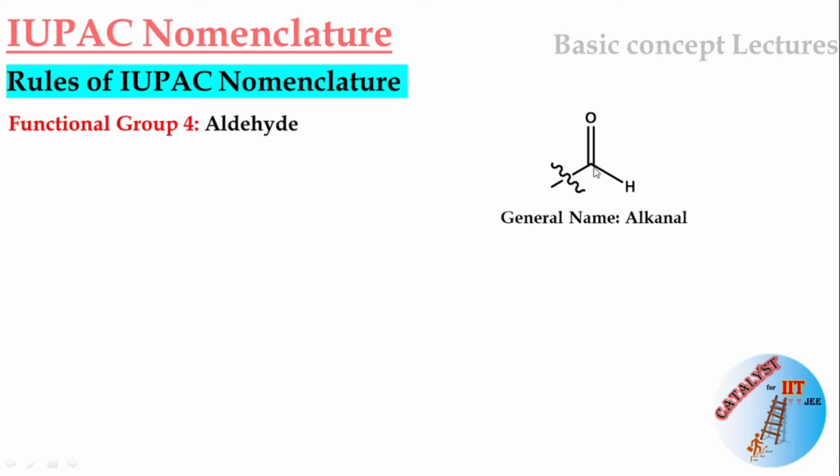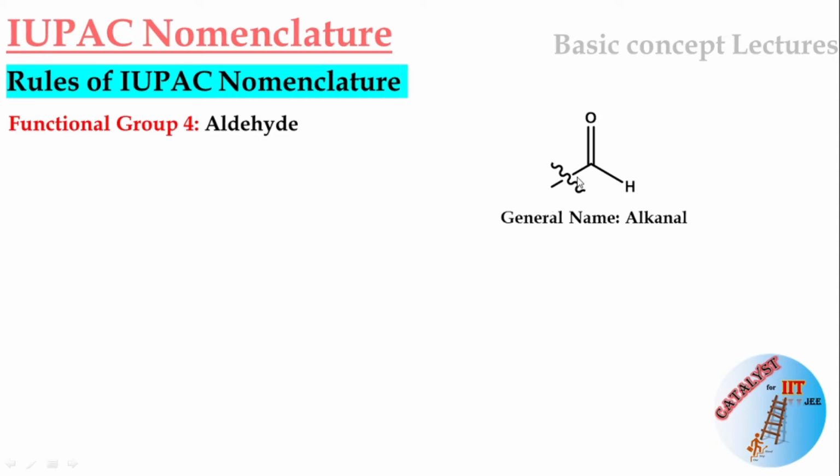representation for your aldehyde functional group, in which carbon is double bonded with an oxygen atom, and on the third side it is connected with hydrogen, and on its fourth side it can be connected with an alkyl group side chain, or it can be connected with hydrogen also, and the general name for this aldehyde functional group will be alkanal. As with this general representation, it is quite clear that it has only one side to which it can be connected with any other substituent.